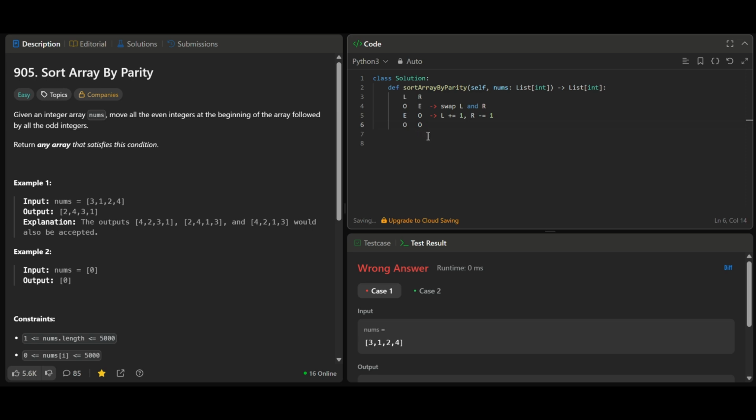Now what if they're both odd? Well, the right side is good. We want the right side to be odd. The left side is not good, we want it to be moved, unless all of the numbers between are odd. If there's even one even number, then eventually, what I'm thinking is we just decrement R if both are odd, because this number is good.